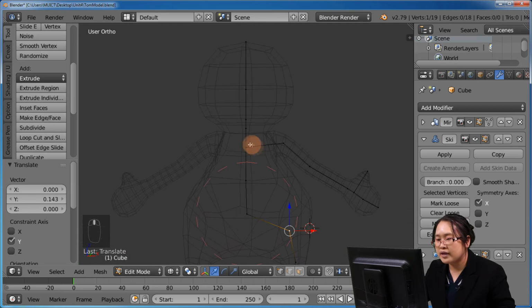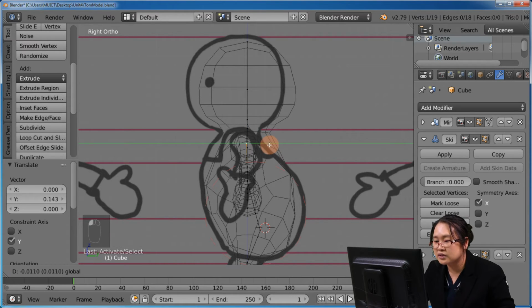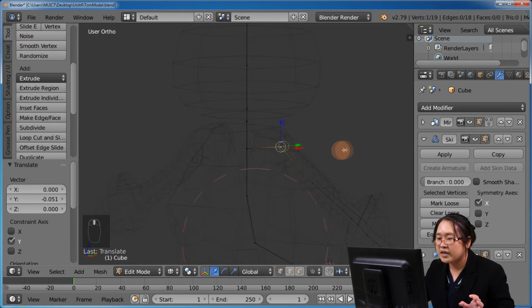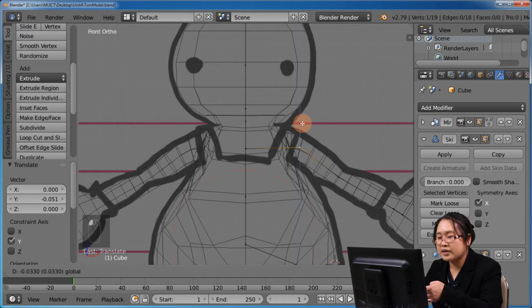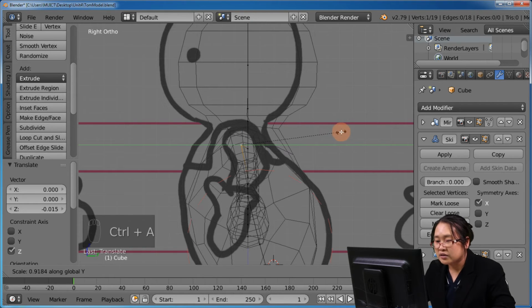The first thing I would like to move is the chest and arm, because you have to check from the side if the arm position is correct. This one is white, and you will see that the arm in your model is a little bit bigger than the one in your drawing. That's why we have to scale down a little bit. But if you scale down here, the front view will be affected too. That's why, in the side view, you can scale only on some axes. For example, I do Control A only on the y-axis.